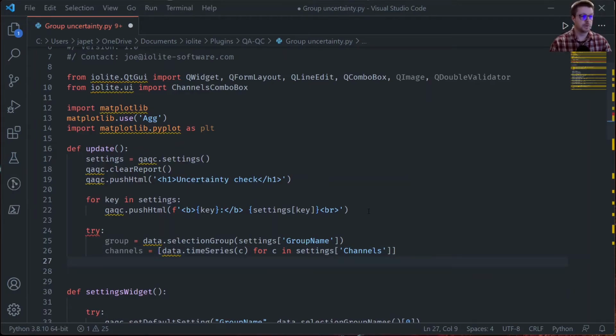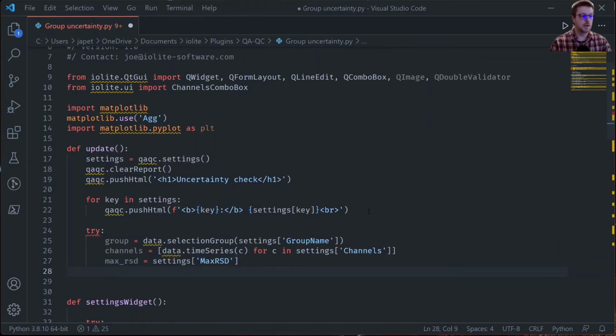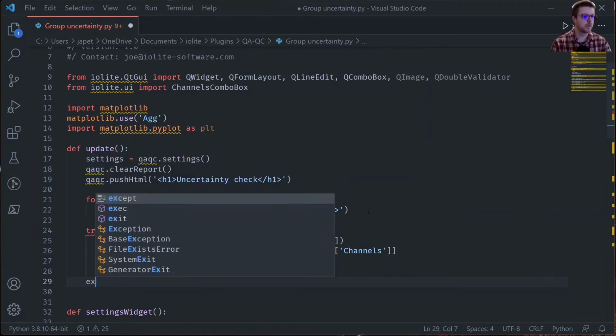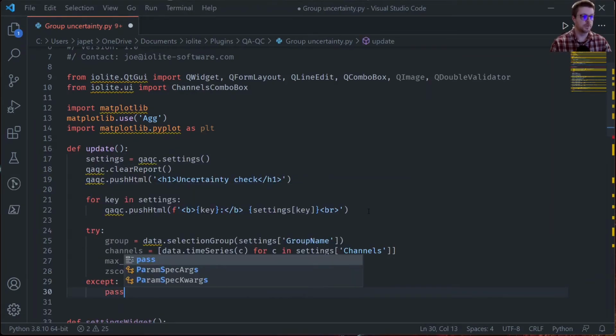And then we also need the max RSD, and that's just settings max RSD. And we need the z-score cutoff. And that'll just be settings z-score cutoff. And then we'll finish that try statement with an except pass.